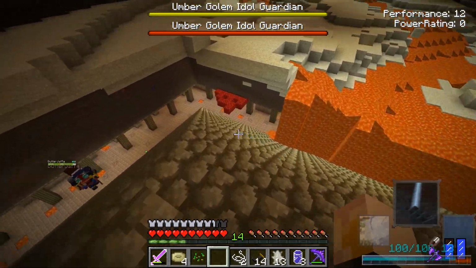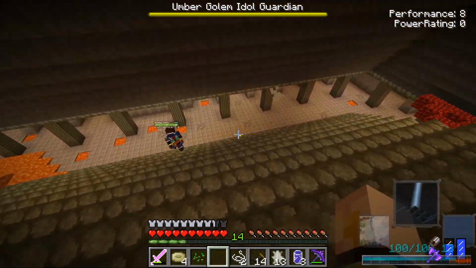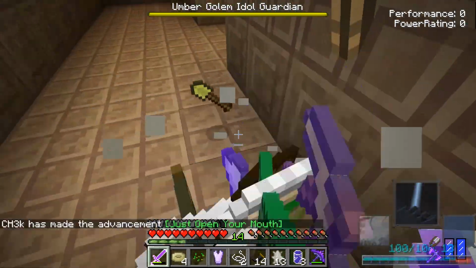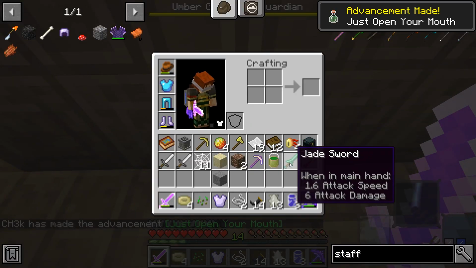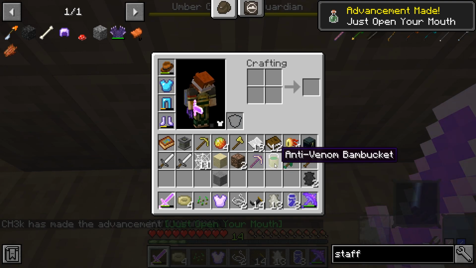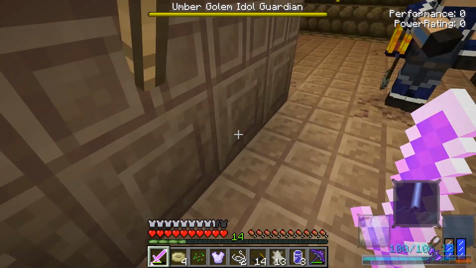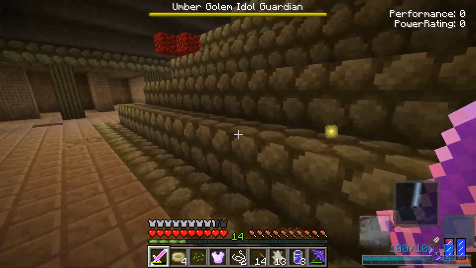All right. The yellow one's down this way, and the red one seems over to the right. Did you want to go after the red one? I'll go after the yellow. Yeah, that's great. Oh, yo, what did you pick up? I got an anti-venom bucket. And a jade sword as well. Oh, cool. So you're going this way, or are you going to go the other way? I'll go the other way. All right, cool.